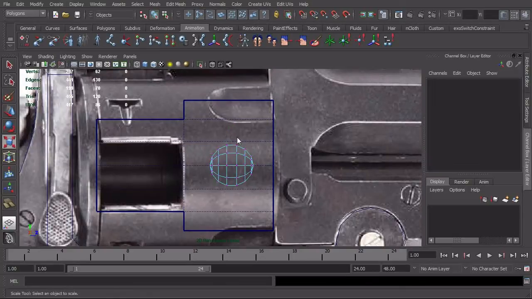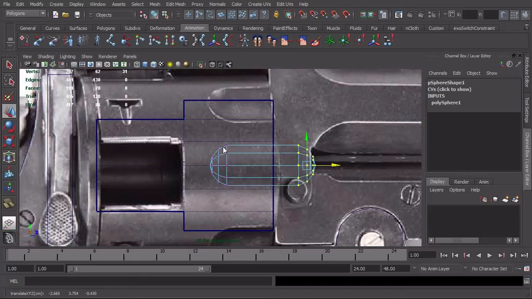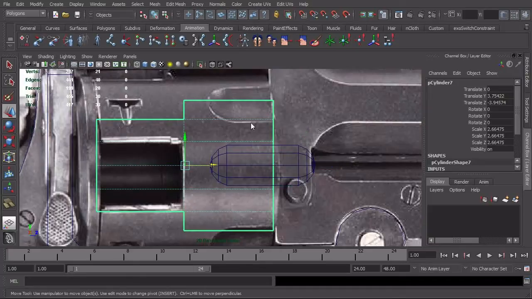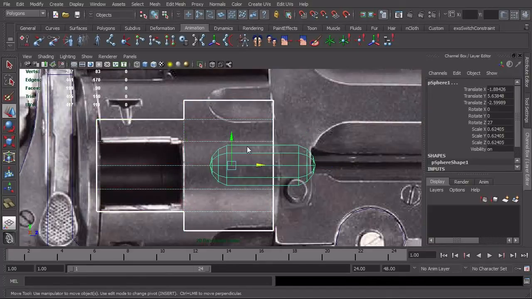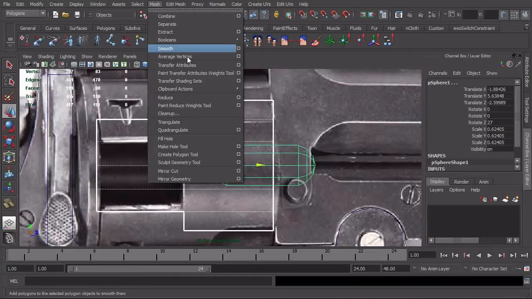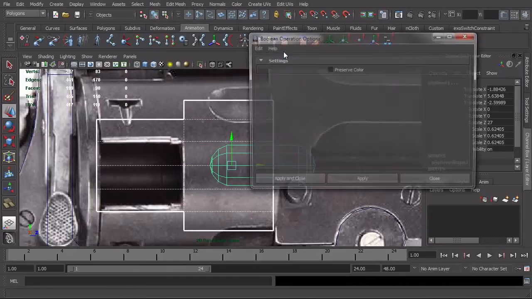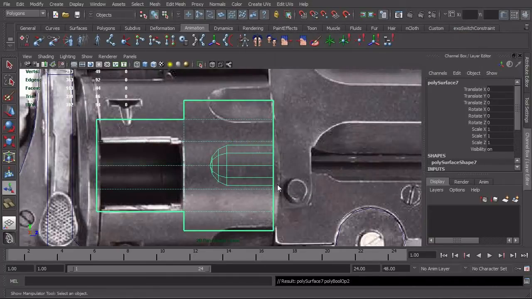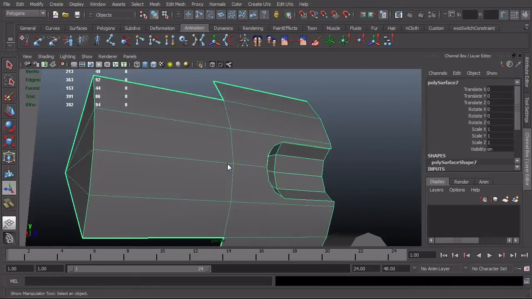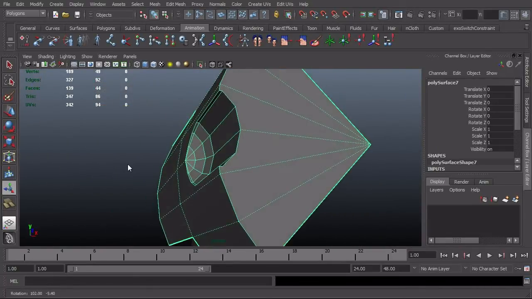So I'm going to go ahead and grab these verts and just move them out. Again, making that a nice straight line so it matches what's going on there. So I'll select that piece, and then the piece that I want to cut it, and just Boolean difference. Everything should be fine in those default options. So that gives me this cut.